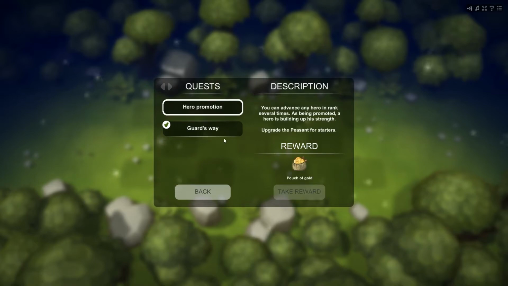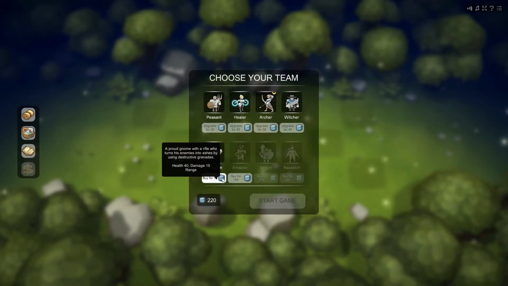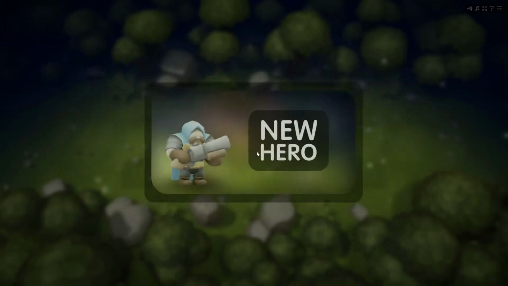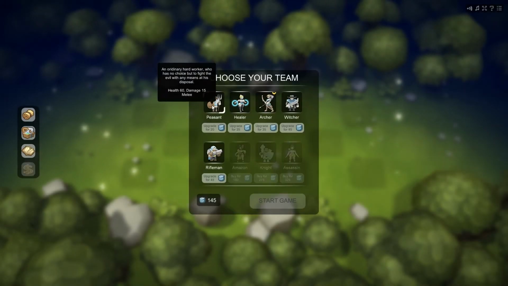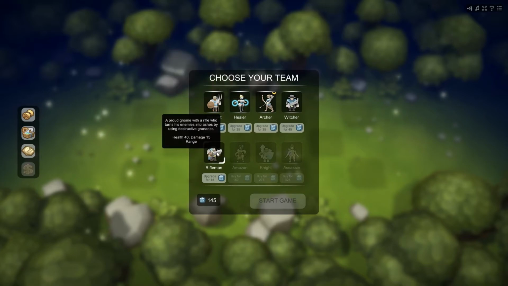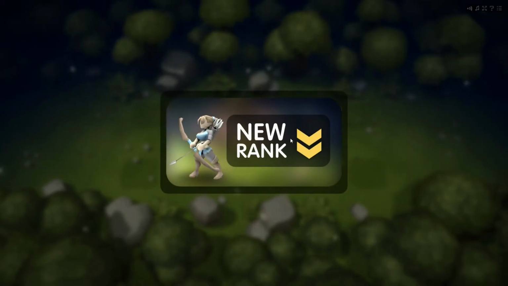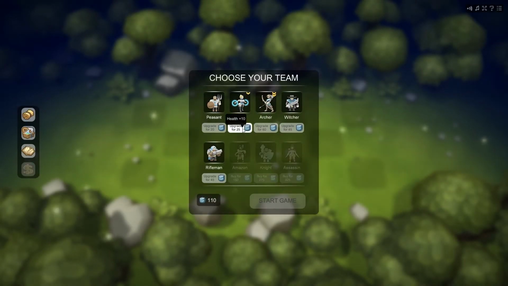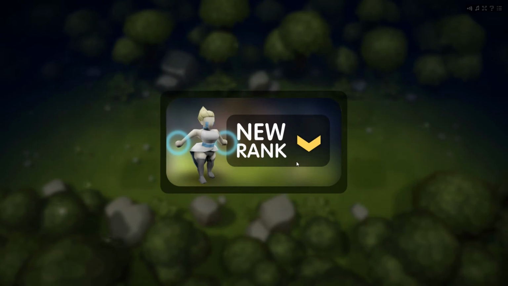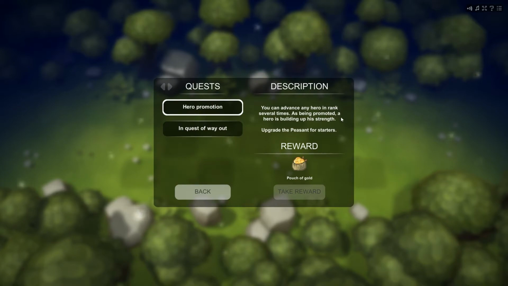Let's take the reward, hero promotion. We need to get that, so we do have that. You know what, let's buy a rifleman. Seems like a good thing to have another range unit for all the things that are going on. The peasant's good, he has good damage, but they have the same amount of damage, so we'll upgrade archer more. And we'll upgrade our healer. Can advance any hero in rank several times as promoted. Our hero is building up his strengths. Upgrade the peasant for starters.